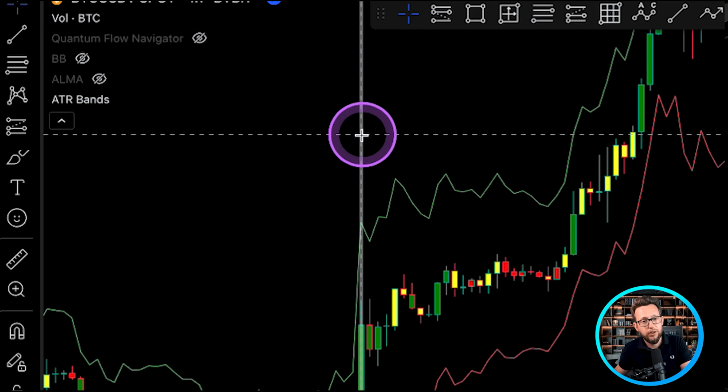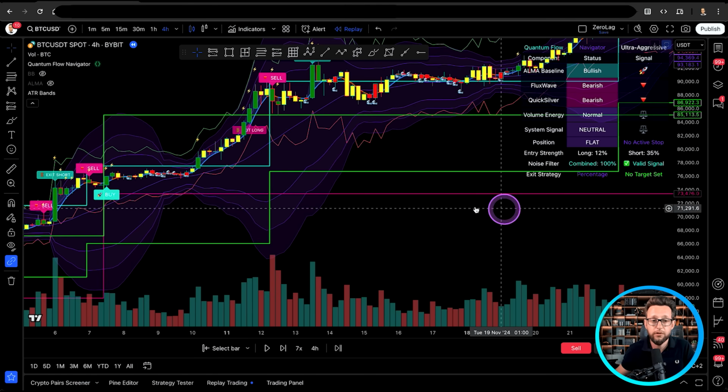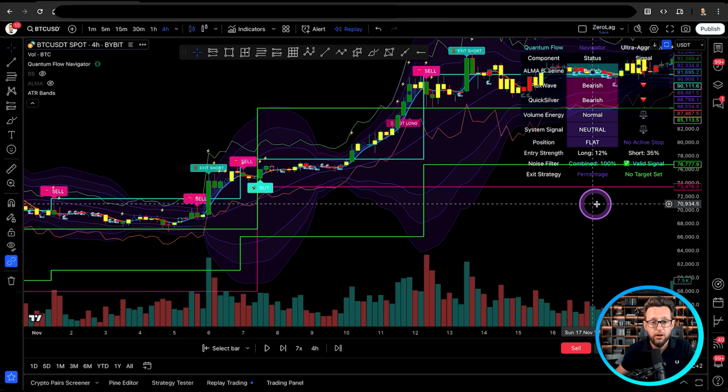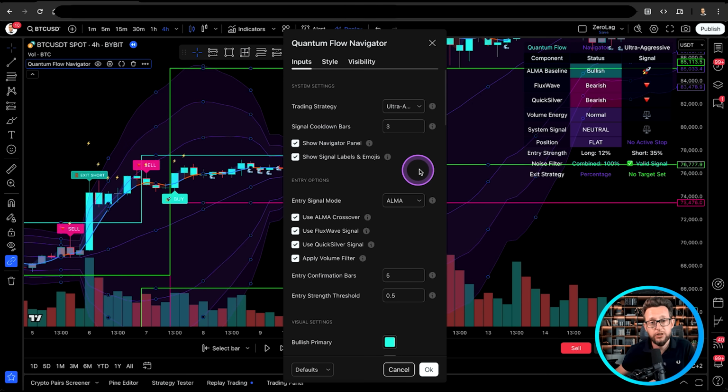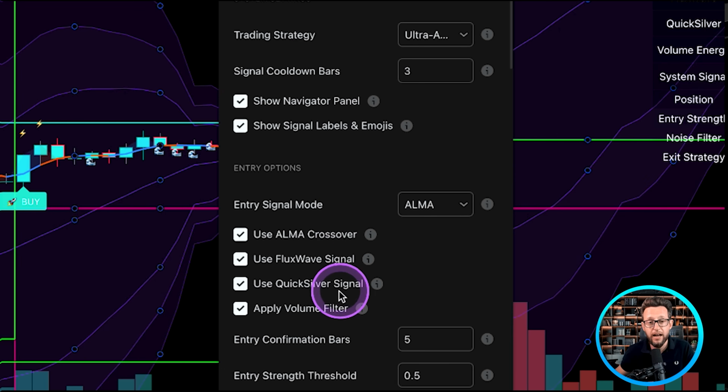Okay, let's have a look now at the actual indicator itself. There's lots of lines, but you will get used to it and you'll be able to see how it's actually working. We have multiple setups here. As you can see, there are many different kinds of strategies. You can have a more conservative strategy, a more balanced strategy, a more aggressive one, or an ultra scalping strategy. Using these indicators here, you can also add or remove indicators as you wish.